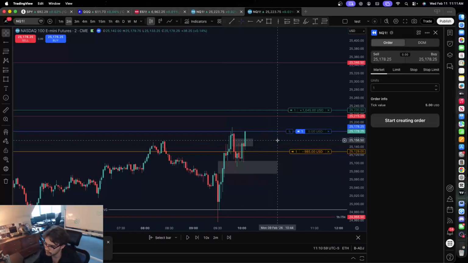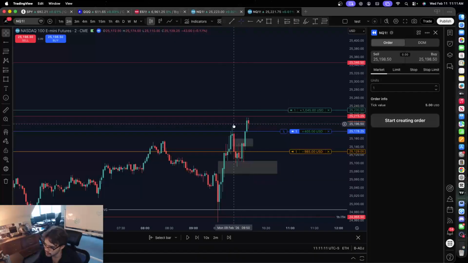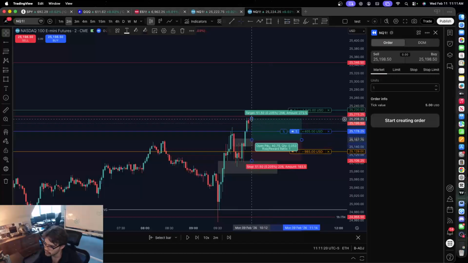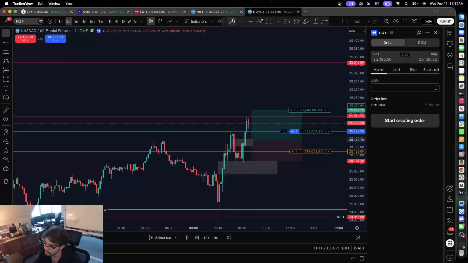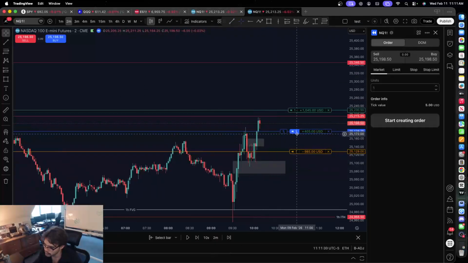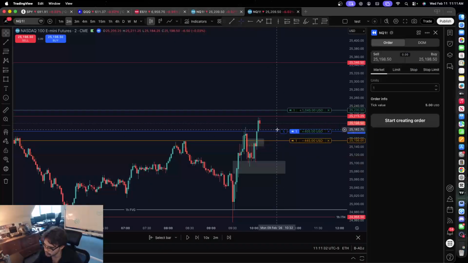I had a better entry than this, but click, and you'll see. Right here, the reason I took it off is that I wanted to scale some runners out, and I was already at break even. My actual entry for this trade was down in this range, so once we took out this high, my trade was already at break even. You can put it at break even there, or manage your risk just to minimize it.